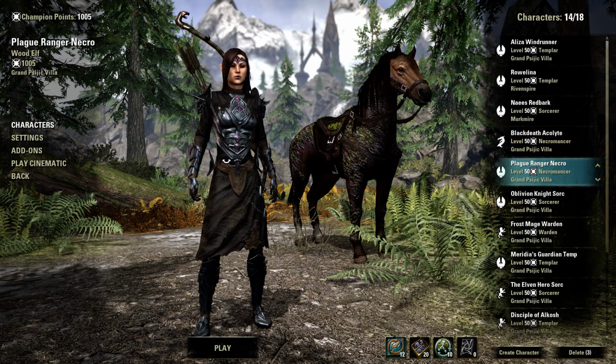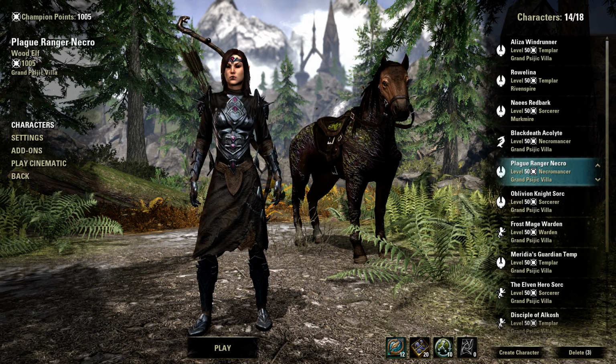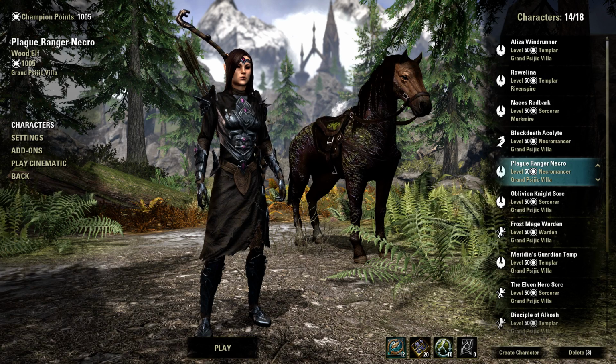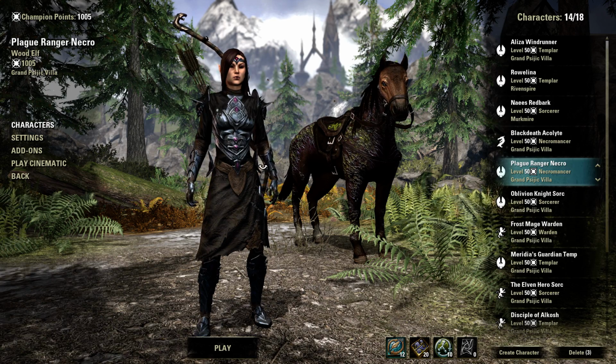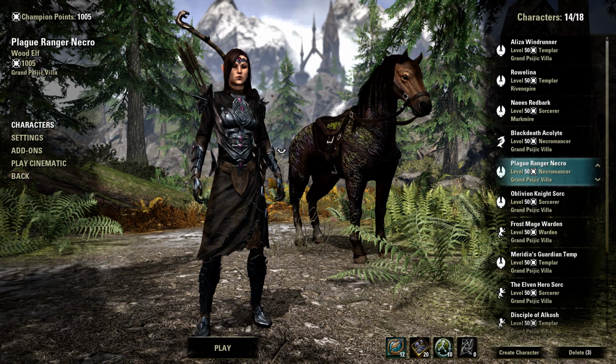Next up, we have the Plague Ranger, another cool build that I love a lot. I didn't think I would actually like it, but it is a Wood Elf Necromancer bow build. You guys heard that correctly. It is a bow build. So it is definitely going to be something interesting to keep your eyes out for, and I hope you guys like it. It's really fun to play.